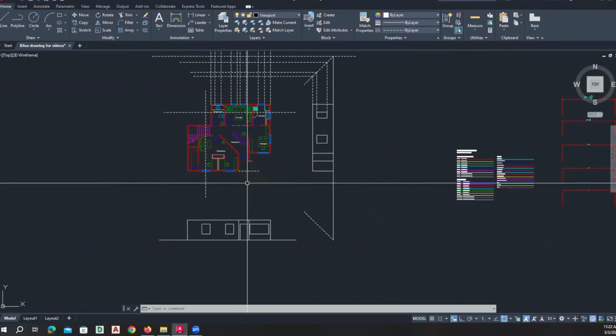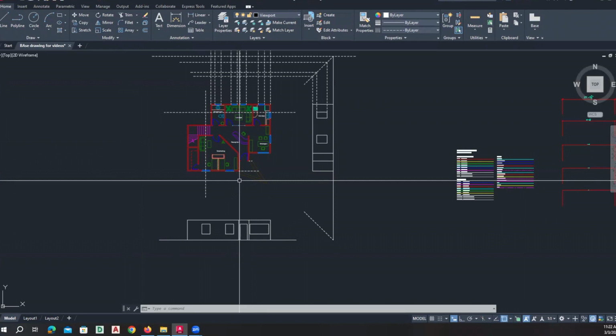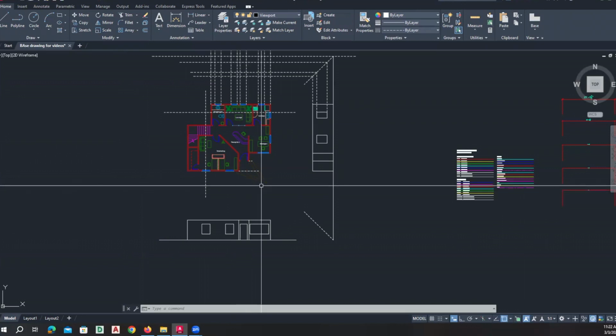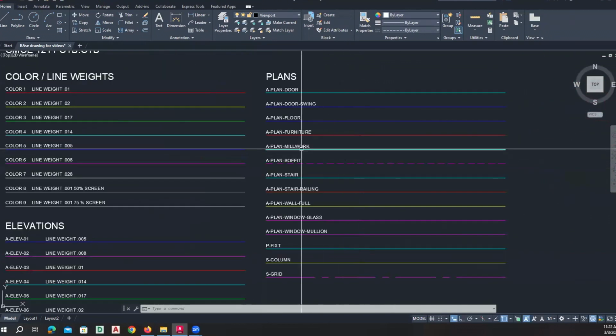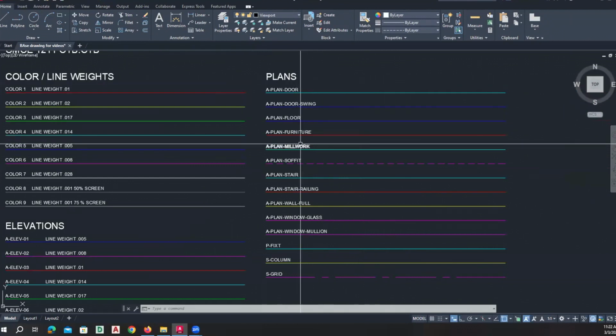Hi, in this video, we'll be talking about the use of elevation layers in our drawings. And it's going to be a little bit different than our discussion with layers when it came to the plan. And the major difference is that in plan, we set up our layers so that they are related to the objects that we were drawing.